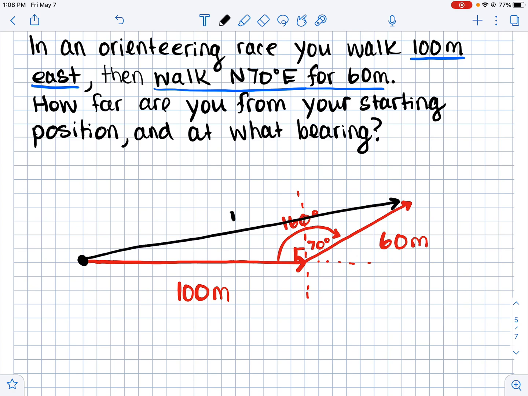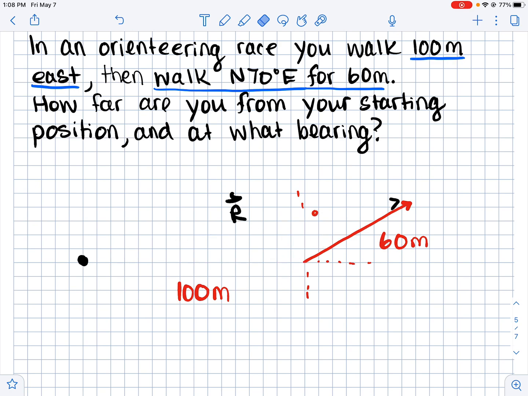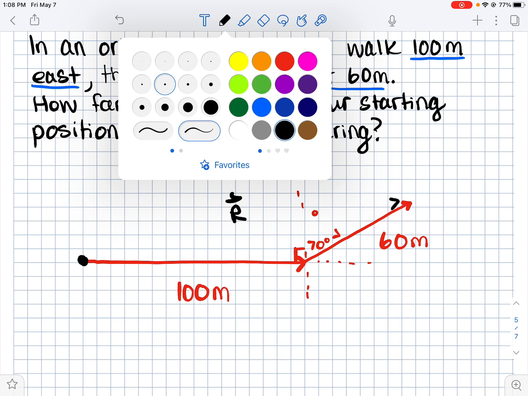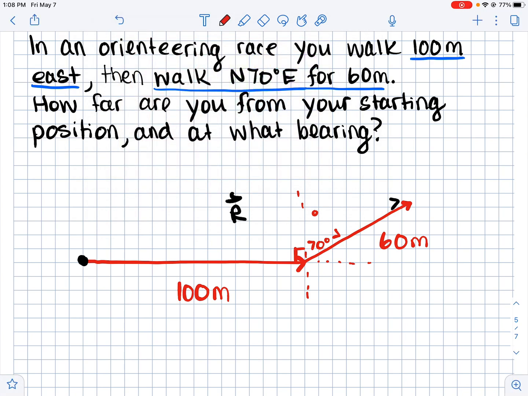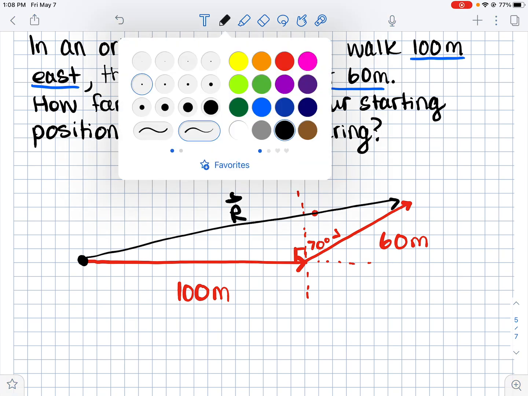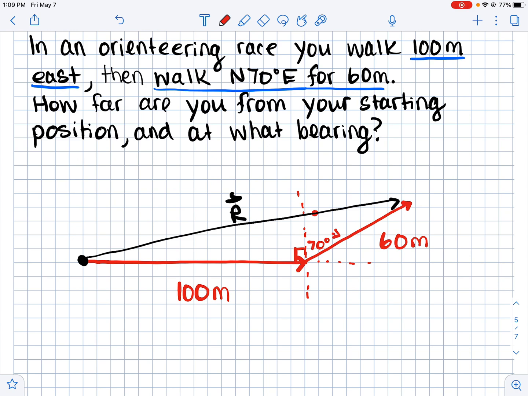Sorry, that was a terrible diagram here. This would be my resultant vector. Sorry, I'm just going to choose a thinner pencil and try to fit that all in there. Sorry, really quick redraw here. Okay, just pretend that degrees isn't there. Okay, so this whole thing is 160.